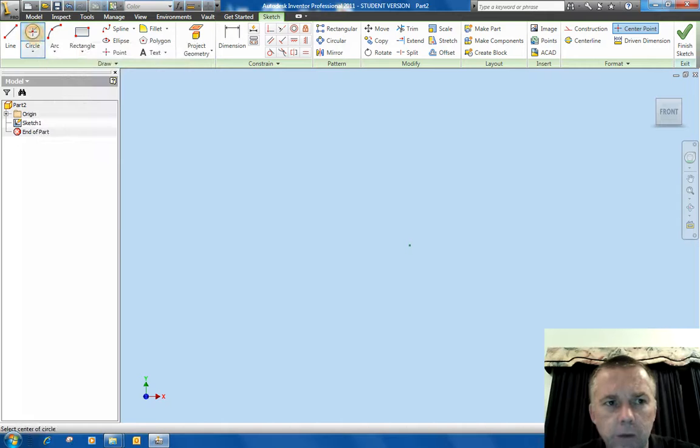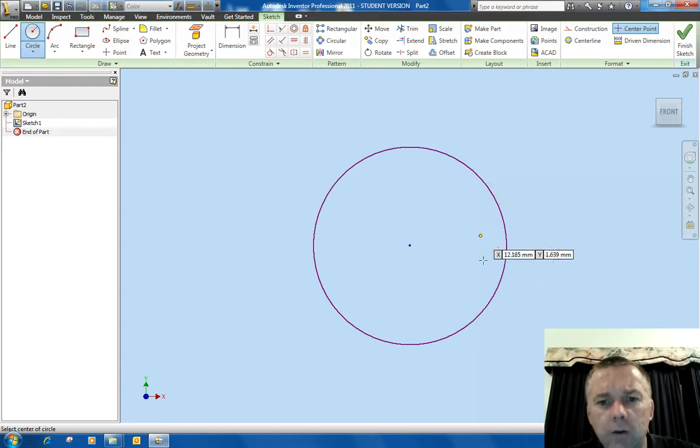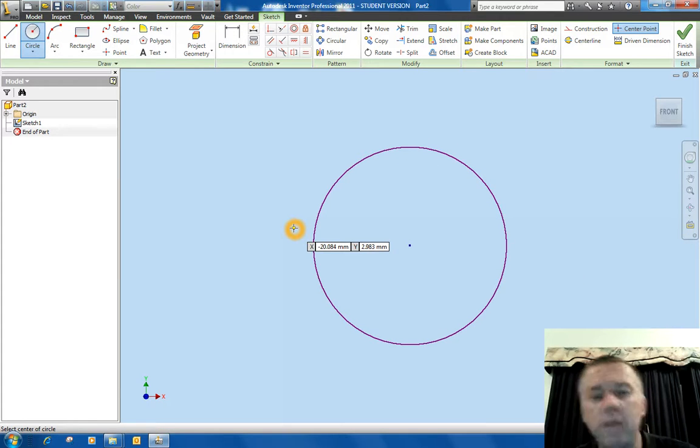So what we're going to do is make a wheel, which will be a circle. So I'm going to click on circle, bring my mouse over to the dot in the middle of the screen. That is a 0, 0 position, and you can see that it comes up with a 0, 0 position just to the bottom right of the cursor. You always must start everything from that 0, 0 position. Click there and you can drag it out. Now I didn't worry about the size then, because in Inventor you put an object down first and then you size it. Sort of opposite to AutoCAD.